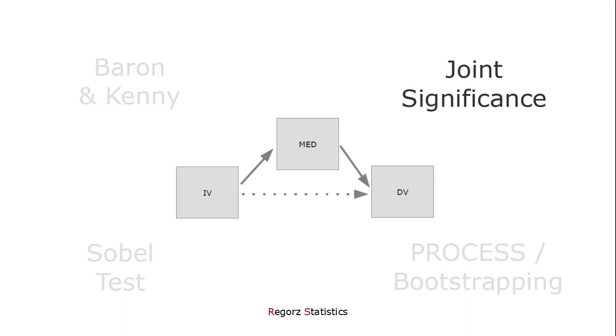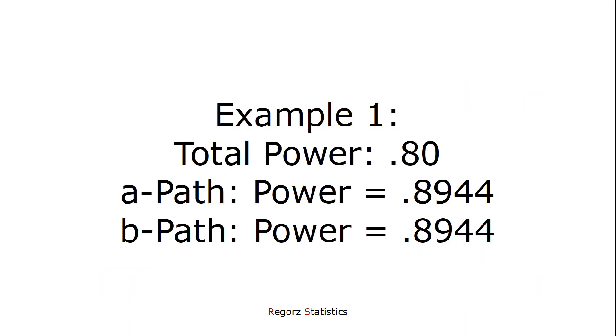For that you can use G*Power. And to come to a total power of 0.80, the product of the powers for those two components for the test of the a path and the test of the b path has to be 0.80. So one possibility would be to distribute the power equally. So for the a path and for the b path you would use a power of 0.8944 and the product of those two powers equals 0.80. You can do this if you have equal effect sizes for the a and the b path.